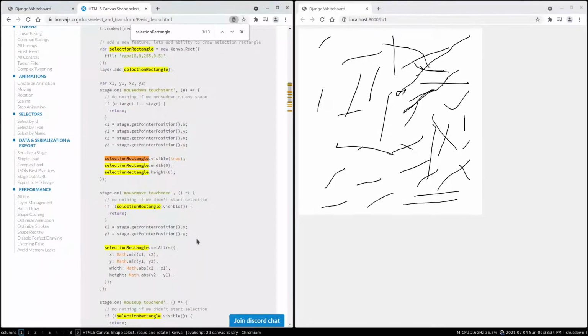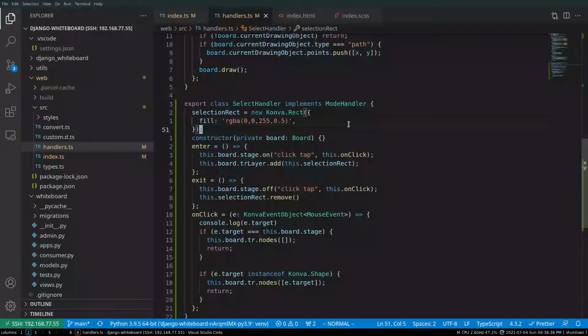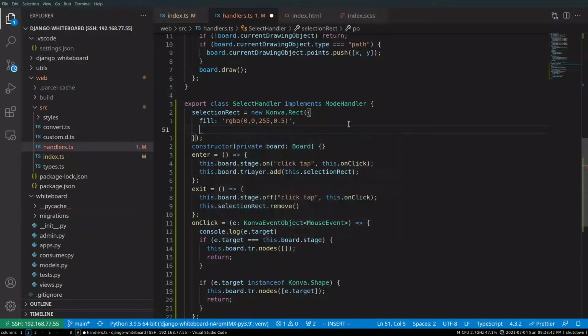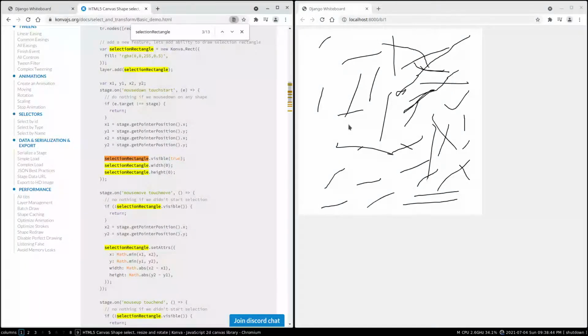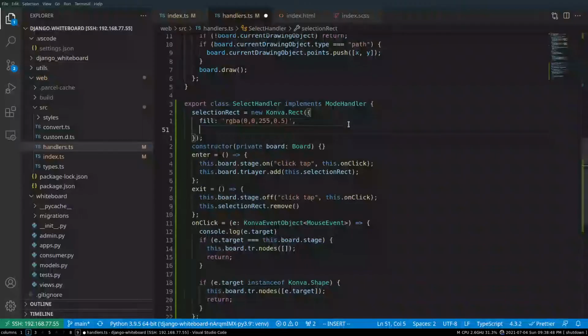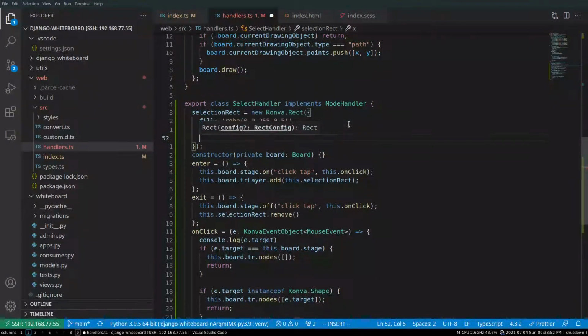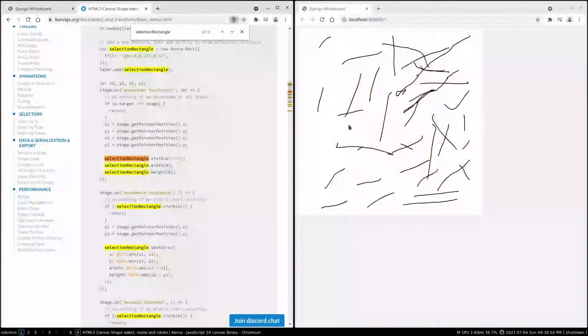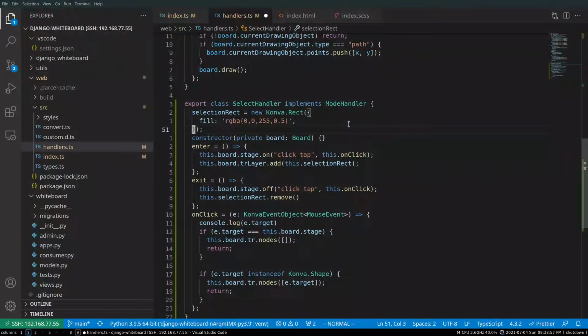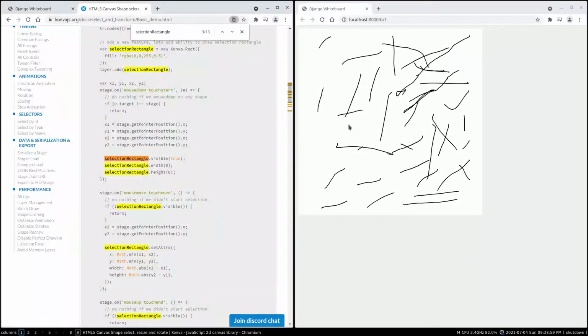Yeah, makes sense. Is it possible to just change the position on the fly? I guess so. Well, it's just like, copy that.